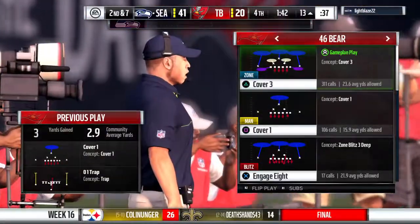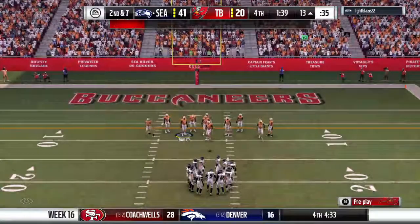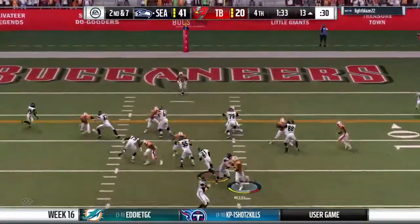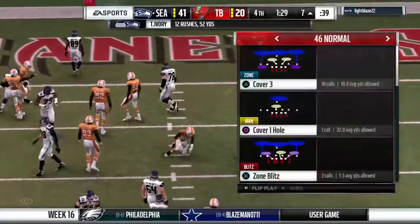Give him 3 on 1st down. It'll set up a 2nd and 7. 2nd down following the run. Not a big run on the first play of the drive, but that doesn't necessarily mean it was a bad play. Sometimes you're just trying to settle in, get your guys a little bit of contact, and get things moving. That's going to be a 6-yard gain.